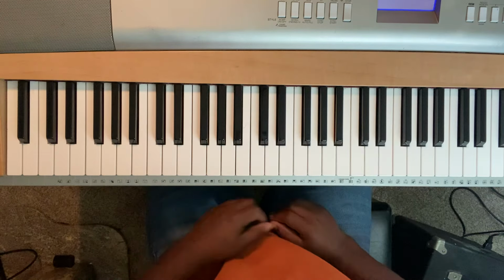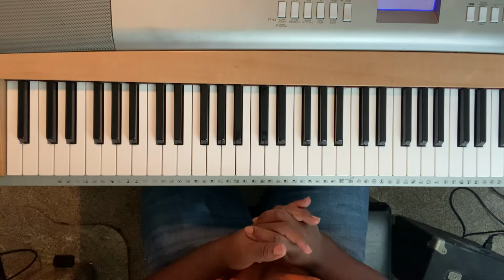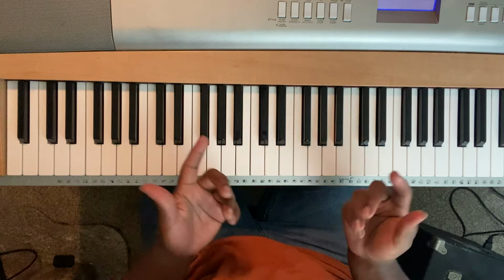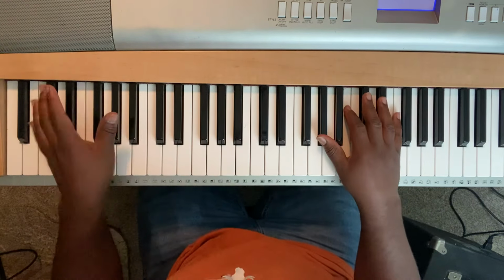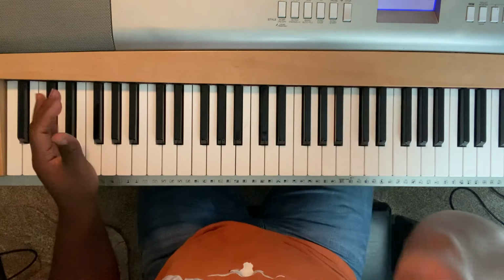So after you do that, Jesus, he will fix it, because it doesn't repeat first. That's later in the song. Let me just start from the top and work my way to that so you can see what I'm talking about.